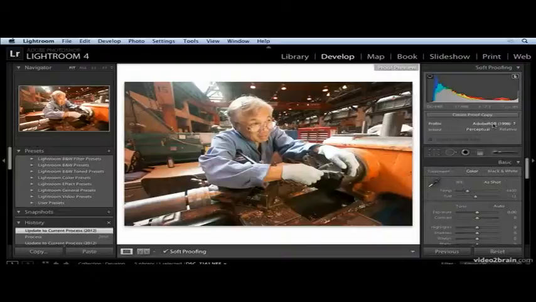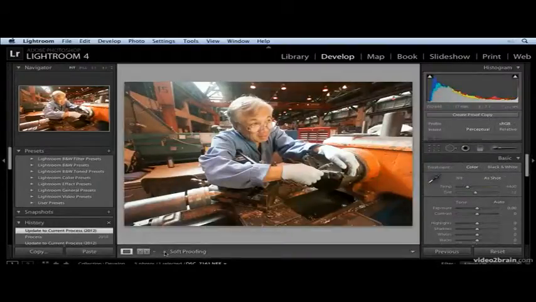This is going to save a lot of ink, a lot of paper, a lot of headaches, certainly when you go to print. And by emulating the sRGB space, it's also going to give you some better results when you send your pictures out to be viewed on other monitors or on the web. So soft proofing is a really cool new feature in Lightroom 4 that's going to get a lot of people pretty excited.